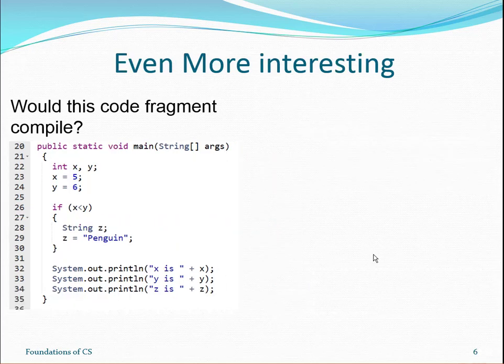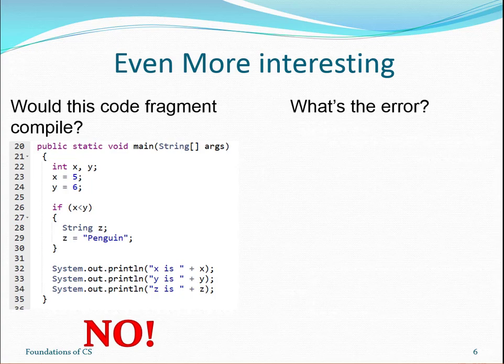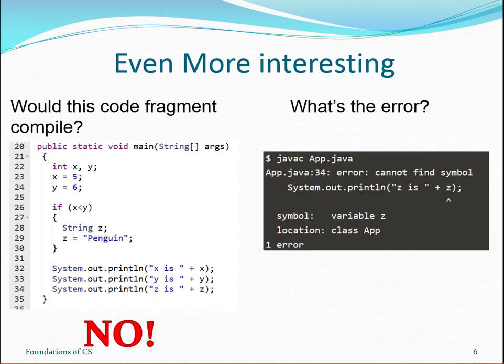All right. And so here is my last example. And I've given it away a little bit with scope, right? Let's look at this and see what happens. So I'm declaring X and Y out here, going into my if to declare Z, and then out here I'm trying to print X, Y, and Z. And the question is, does this compile? And hopefully you figured out that the answer is no, it doesn't compile. And so now I want to ask you, what's the error?